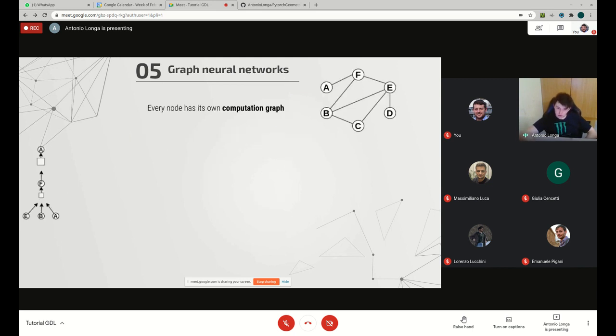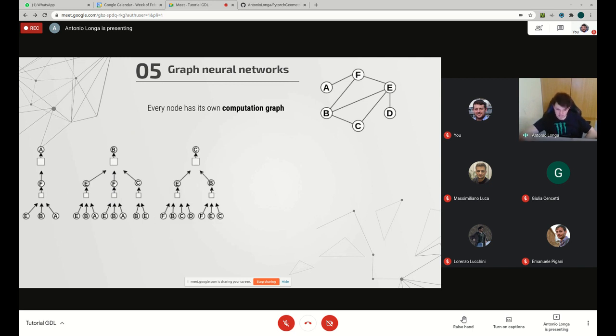Okay, every node defines its own computation graph. So for instance, you already saw this computation graph for the node A, and now for the node B. As you can see, at the first step, we have 3 different nodes, F, E, and C. And here you can see A, E, F, C. And then the neighborhood again. For instance, from F, we have A and E and B. So we have A, B, and E. From C, we have E and B, and B and E. And so on.